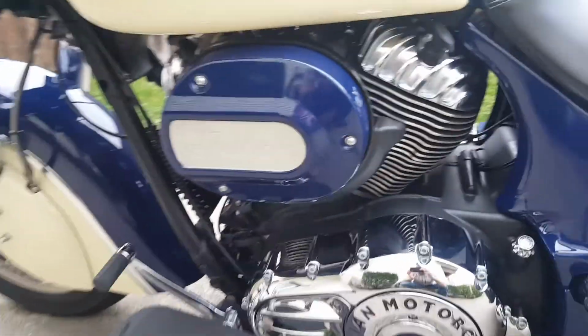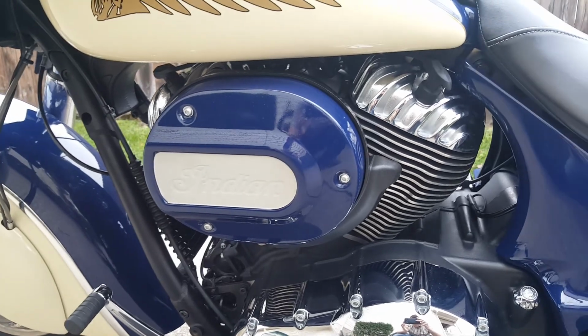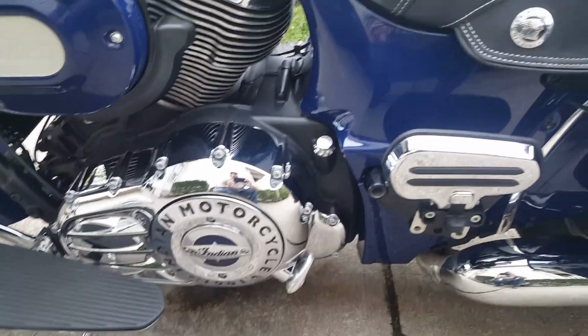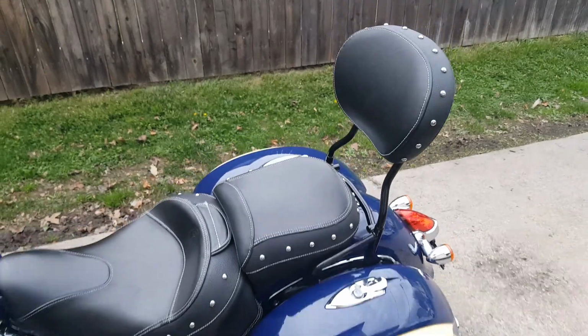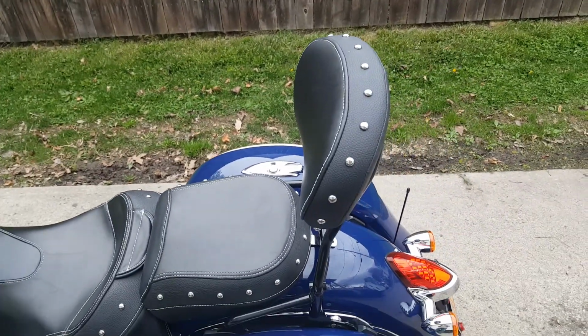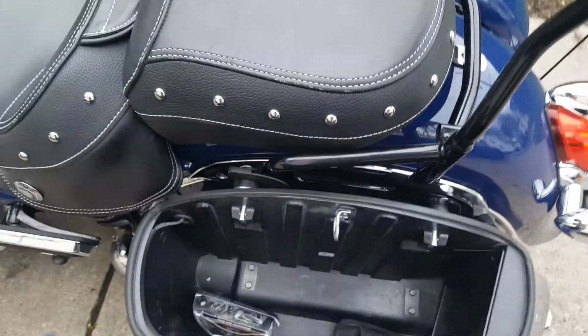It's got the Stage 1 air cleaner, custom painted to match. Again, the Pinnacle covers and the saddlebags. And it's got the big back seat on the rear passenger seat, sissy bar rest. Lots of room.